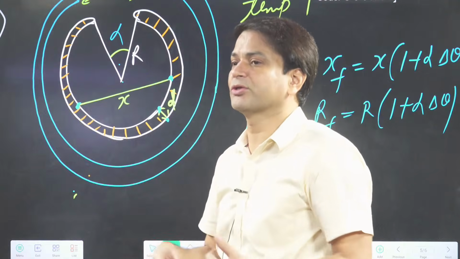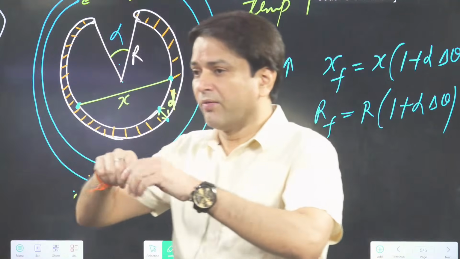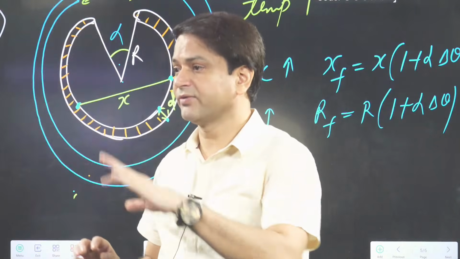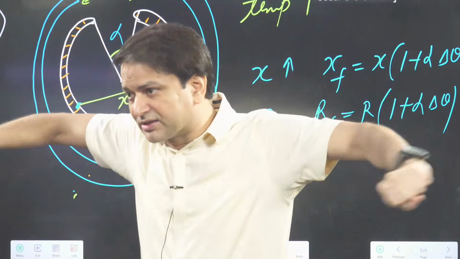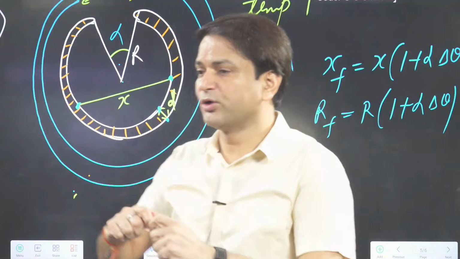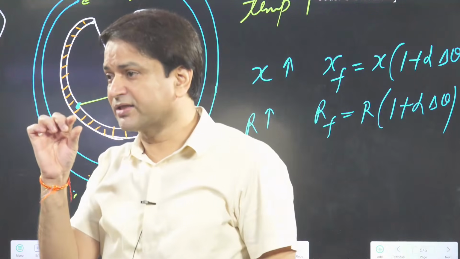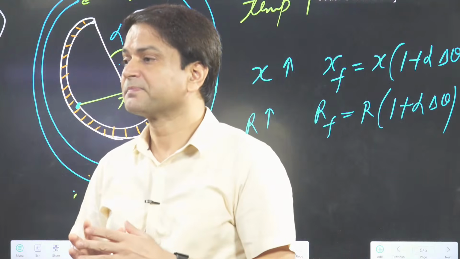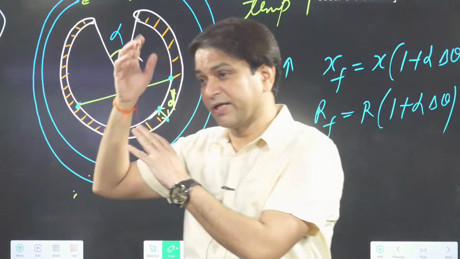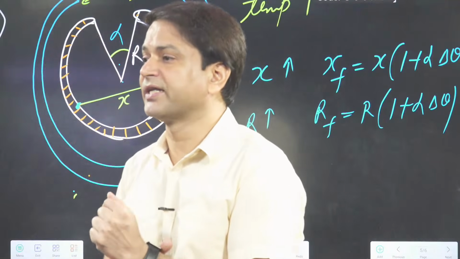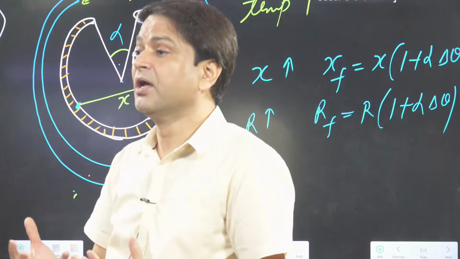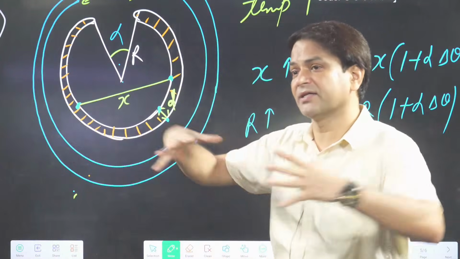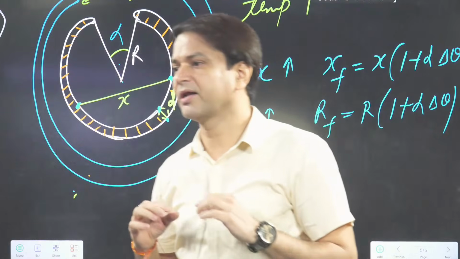So D will not decrease. The idea that size increases so it will become thin applies to a different type of question. Suppose you have a wire, and in current electricity we do this type of problem. We stretch the wire, we elongate the wire. When the length increases, we take the radius and area to decrease, but the total volume will be constant. There we say the length increases, so the radius decreases. But here, due to the temperature, the whole material volume is increasing, the material is expanding. So I will not take that the size increases so this will become thin. Everybody got or not?